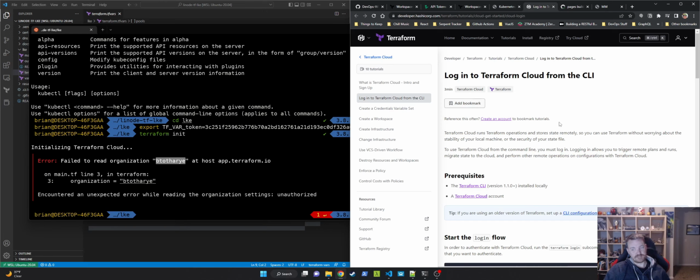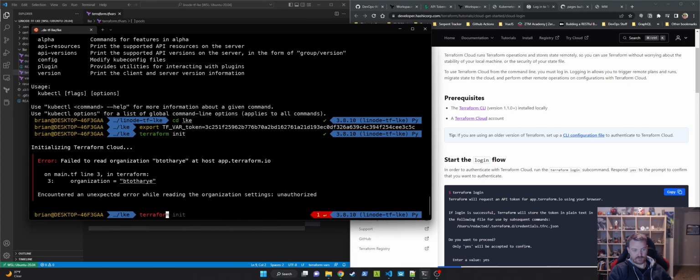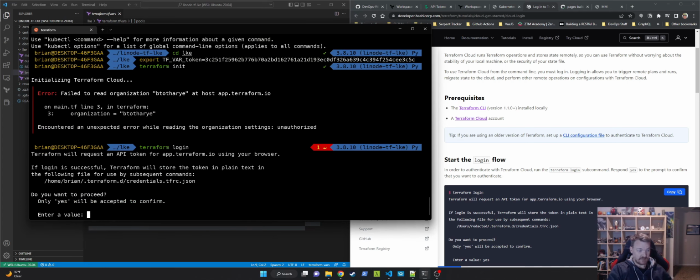So we need to follow these instructions real quick, like I mentioned before. You can do it ahead of time. You can do it right after you get everything set up. It doesn't matter because it's going to set a file locally in your CLI, like in your VM, basically to auto authenticate, basically. So we're just going to run that real quick. So we're going to do the Terraform login. We're going to hit yes.